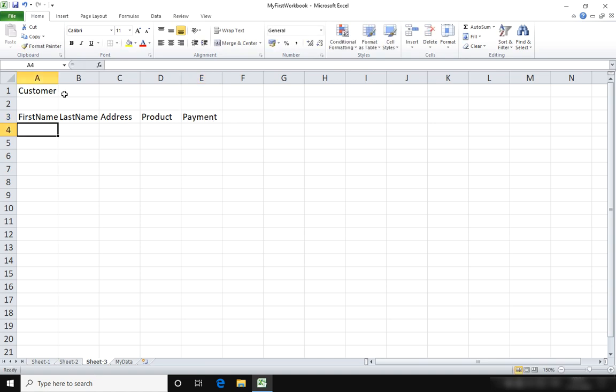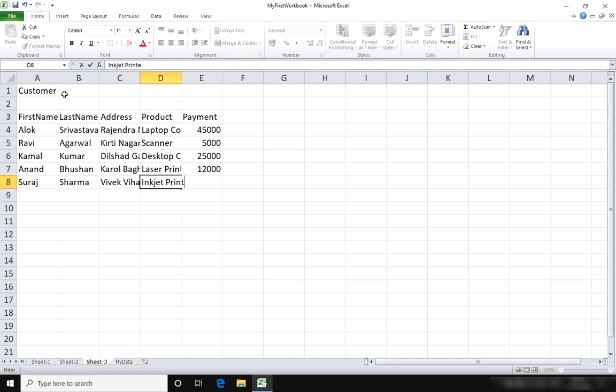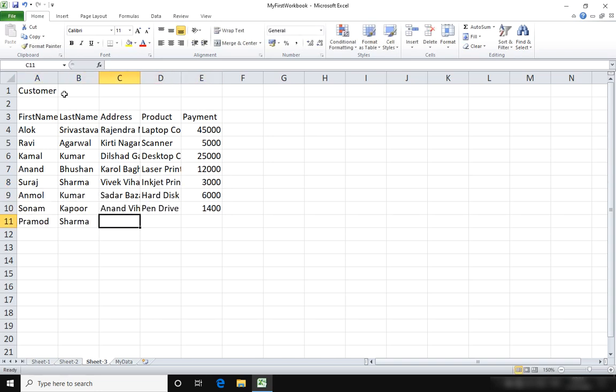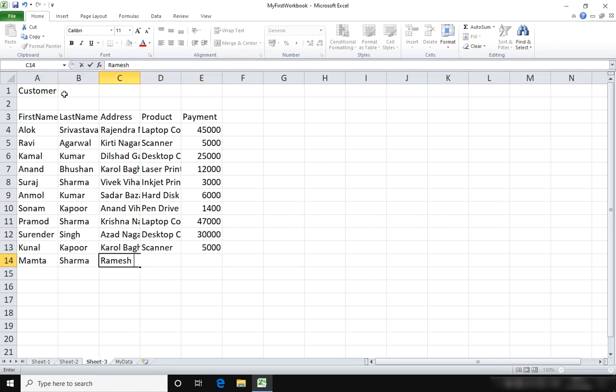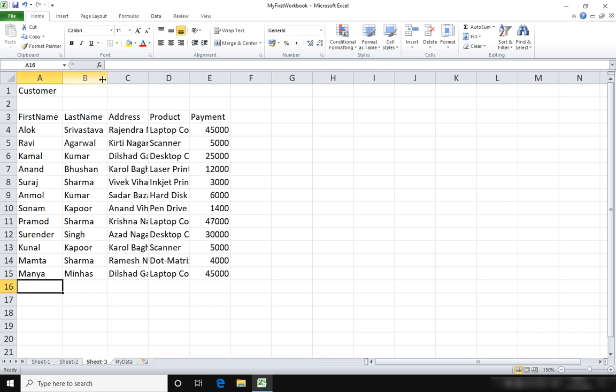Now we will enter some records. After entering the data, let's resize the columns so that we can see the data completely.